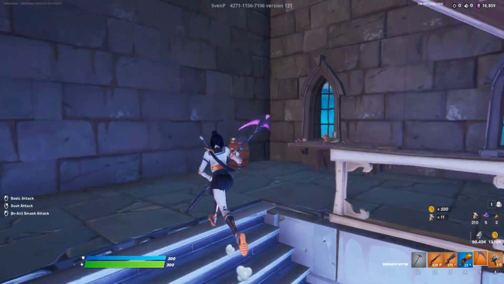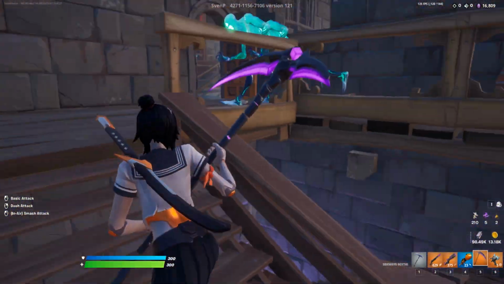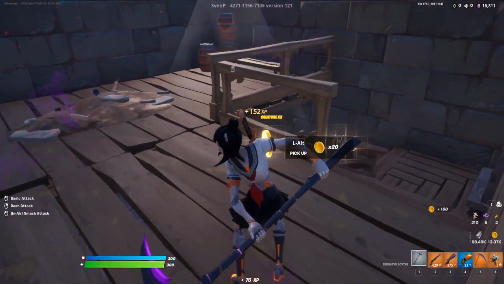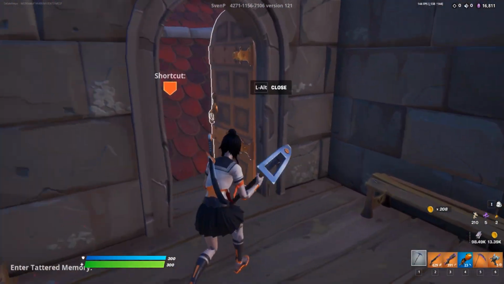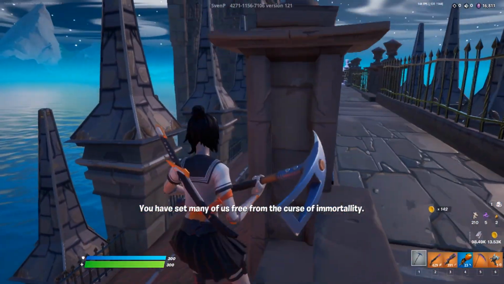Now there's a tip that I'm gonna go right away from this, so you guys should watch. This is a site specific tip. So once you get here, you can just jump here, look all the way straight up, and then boom. And this bypasses all the walking and stuff you gotta do on that side.